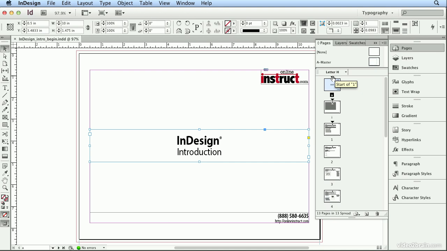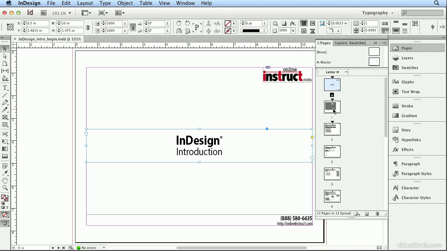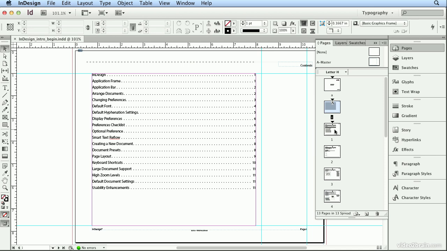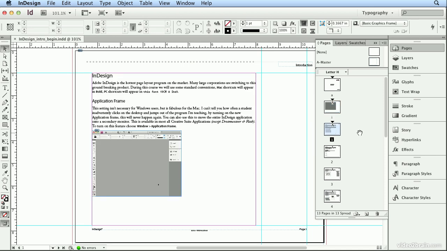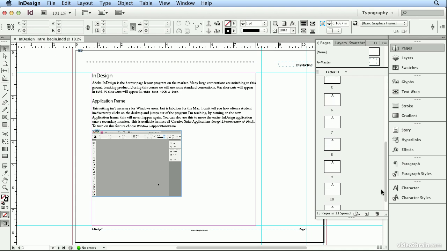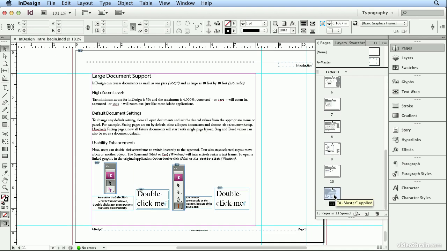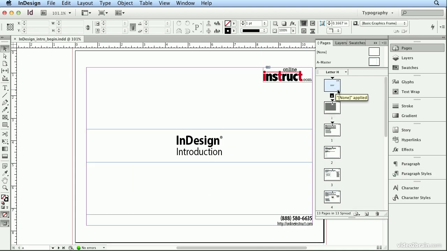It's a letter size horizontal, so 11 by 8.5, with a cover, table of contents page, and starting at physical number 1, custom numbered, down to page 11. I will come back to the cover, and I'd like to repurpose this for an iPad.